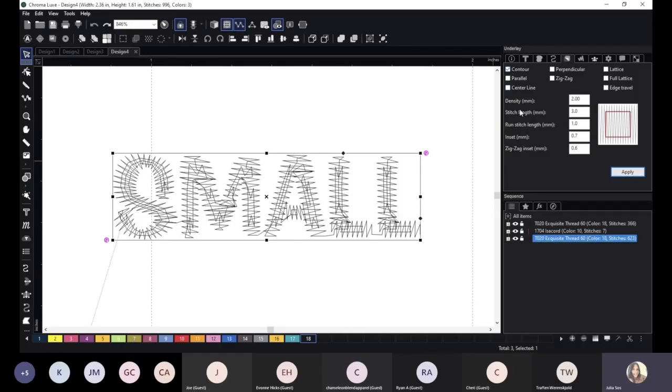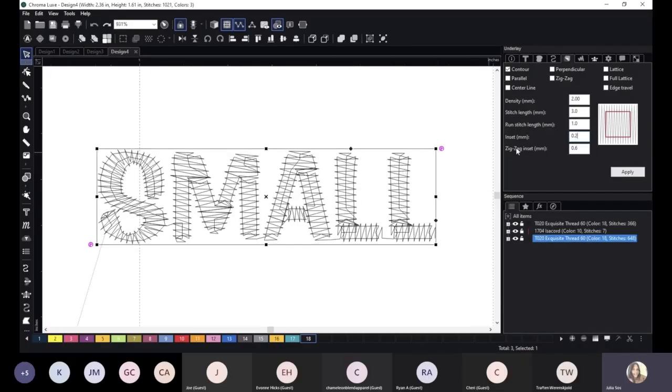And with our contour, we could play with the inset. So if we were playing with the inset, we can really have it be moved in a lot further from the edge than right up close to the edge.